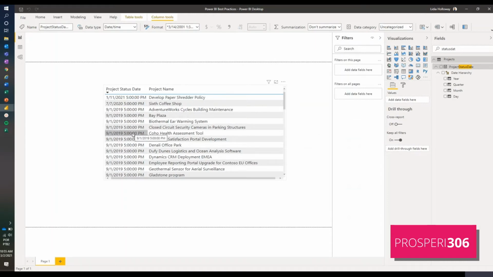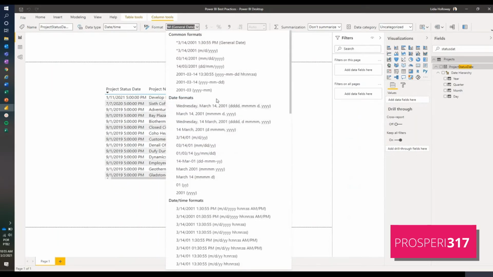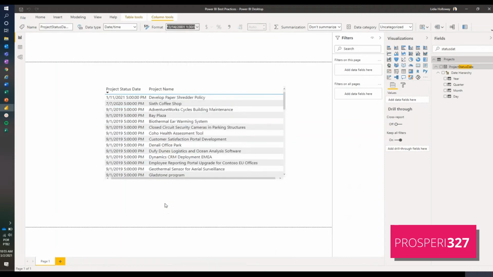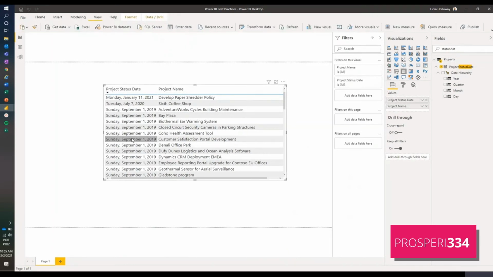It has a time here. It's kind of ugly. I want a more friendly kind of format. So I can just click on the column, and then I have tons of formats for this data. This is just an example. There are a lot of formats for numbers and other field types as well. I'm just gonna pick this one that has the weekday and the month as well. So here it's a lot better to show this kind of data in my report.